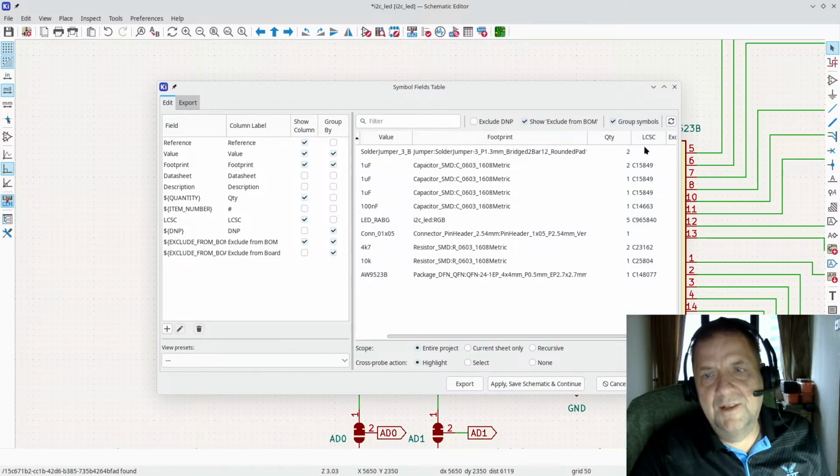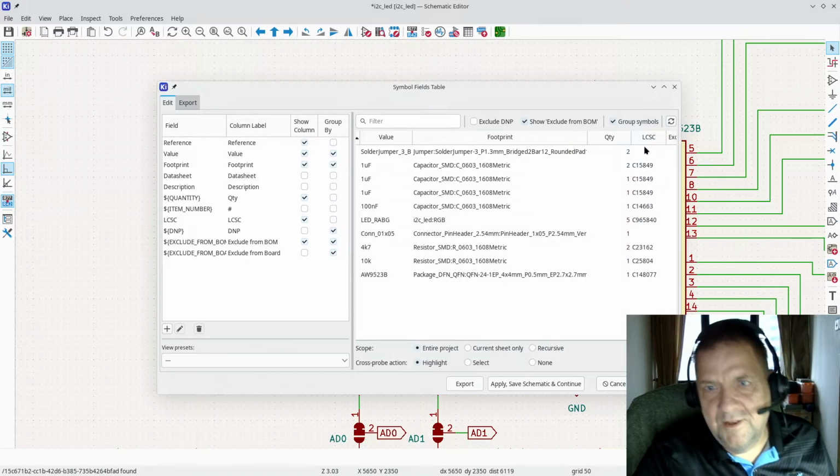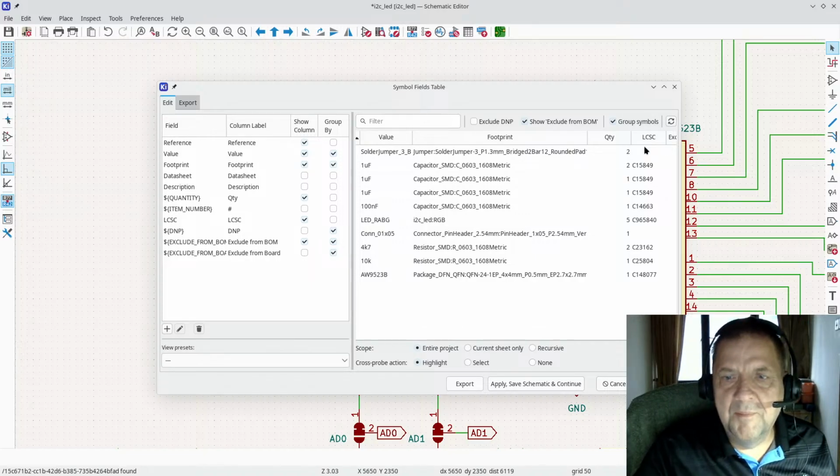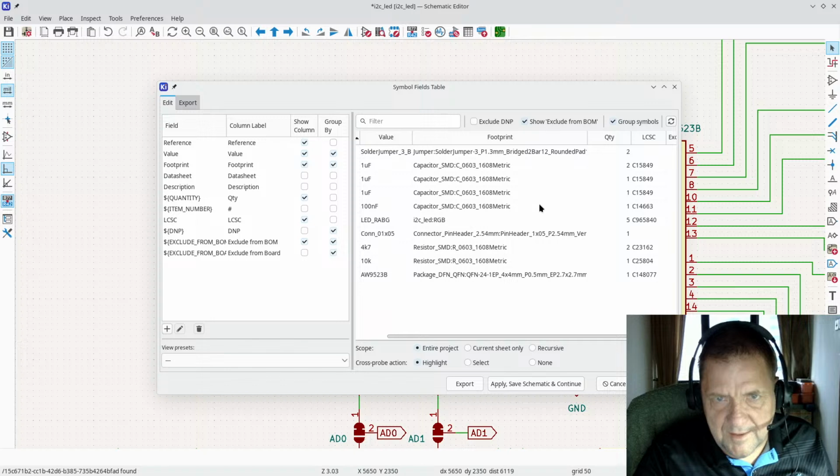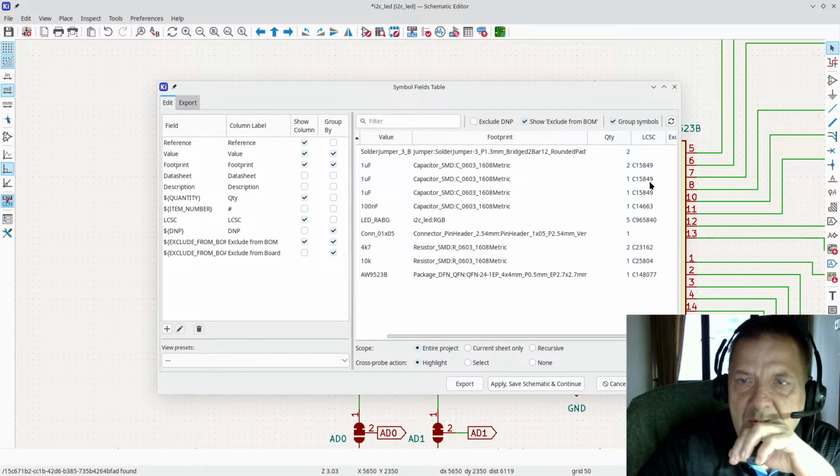Now, as you get more experience, I usually copy components from another project. I have a shared library between projects, and I put all these in. I don't have to double check the 100 nanofarad anymore. I did have to double check the 1 microfarad, but it's not a size I use very often.